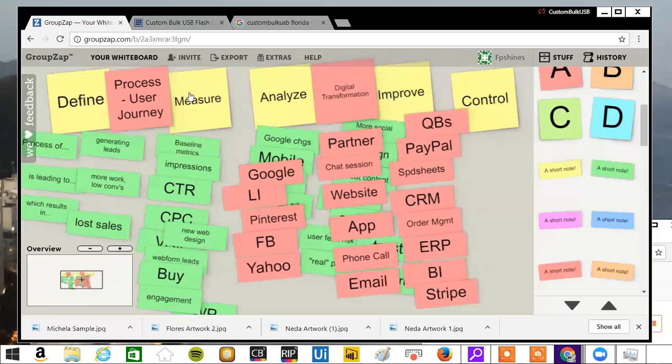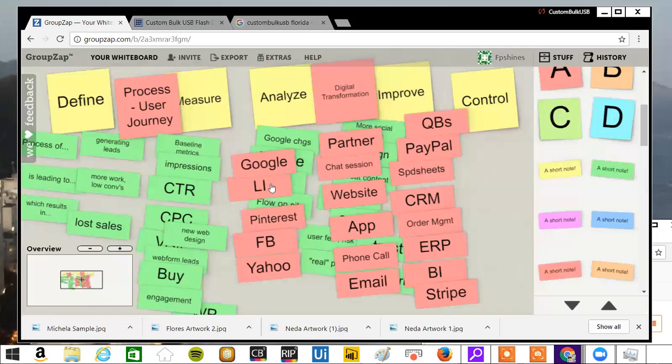Otherwise, when you look at this customer journey, you don't know which customer went through which journey to get to ultimate payment on QuickBooks in your PayPal system, right? So you don't know which channel they came through, which ways were successful, which ways were not successful. So you don't even know how to improve your business. And you can't possibly manage all of these complexities without having data to see the different flows that customers took, and then find out which ones are converting the highest so you know where to put your time and attention, right?